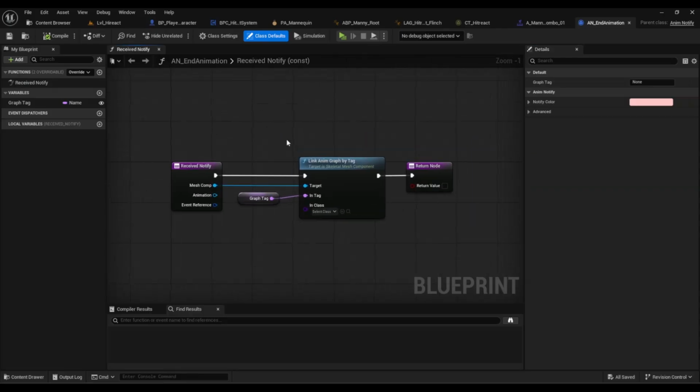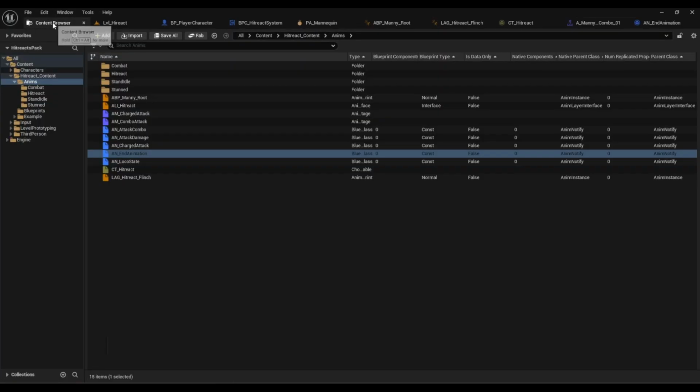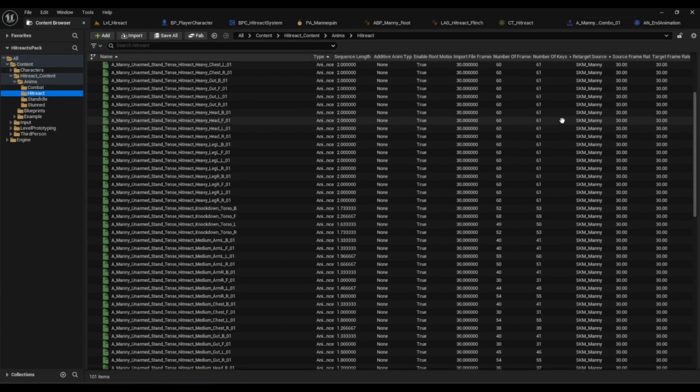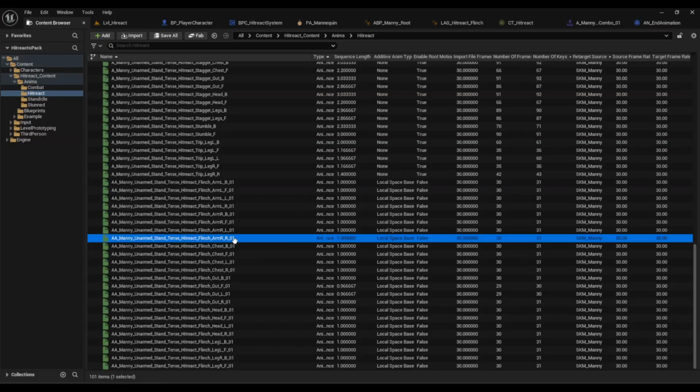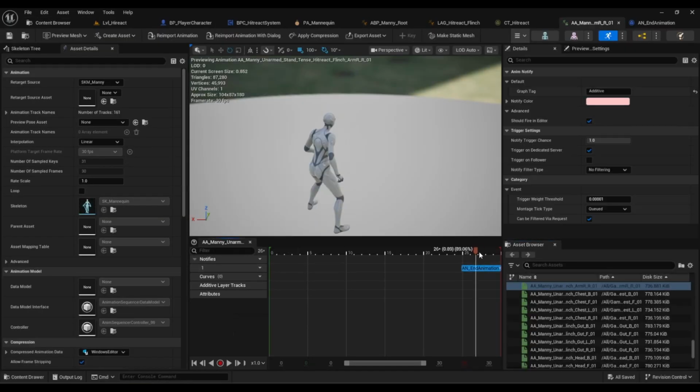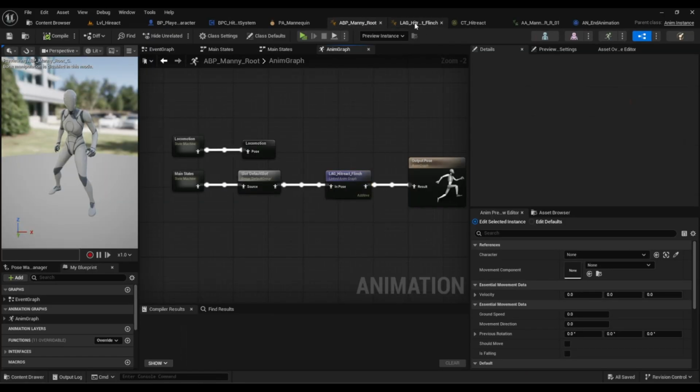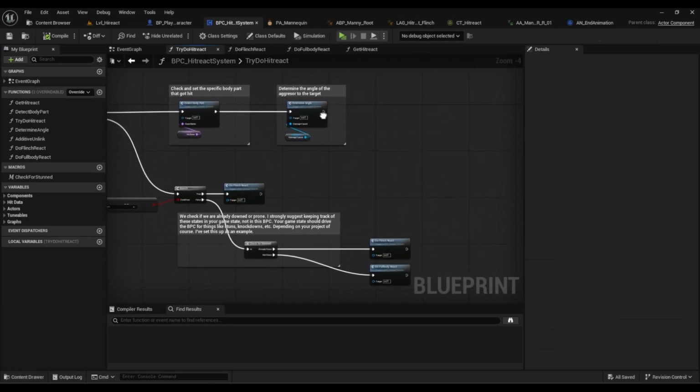And what I'm doing here is at the end of the flinch, I have this notify play, and that will automatically unlink the lag. Right, so let's go over here. So I have end animation over here, and that will unlink the lag, so the lag is just not always living on this APB.